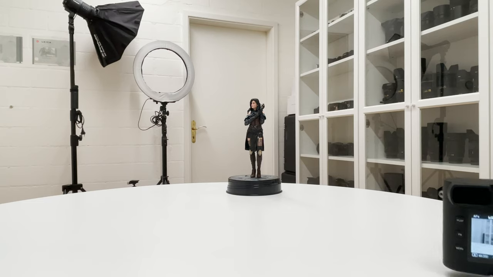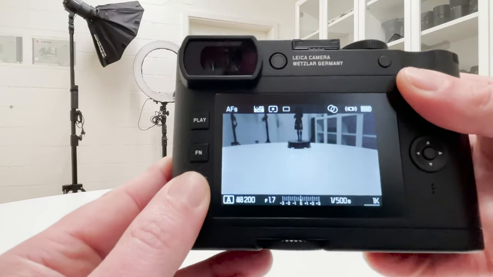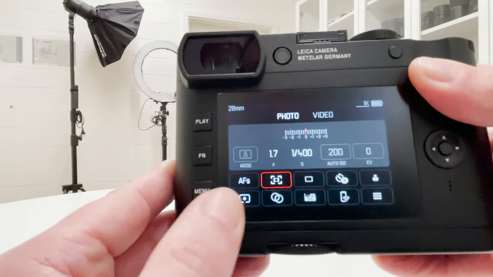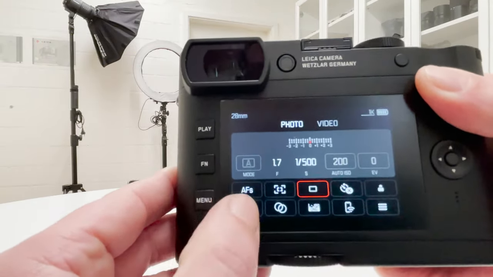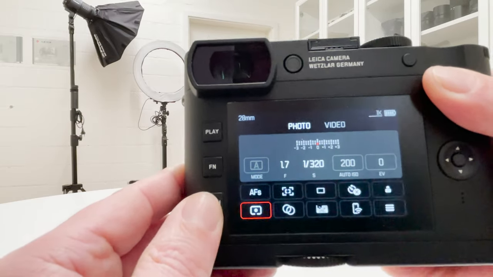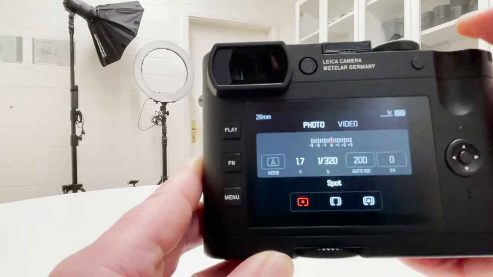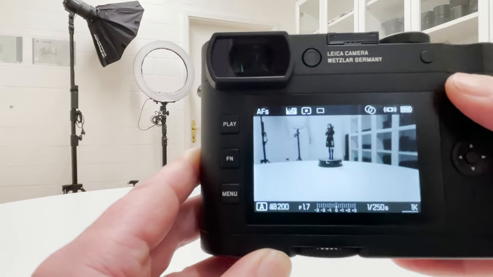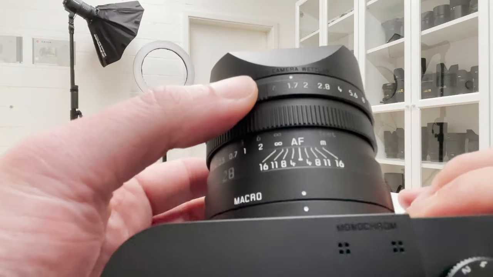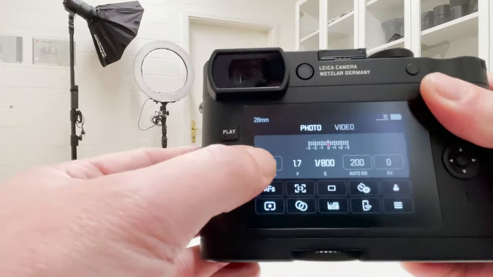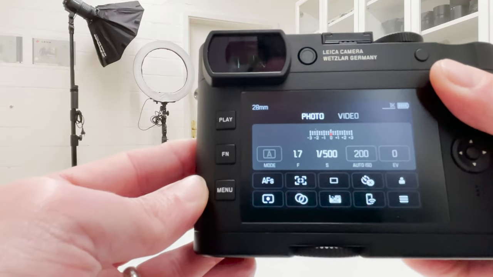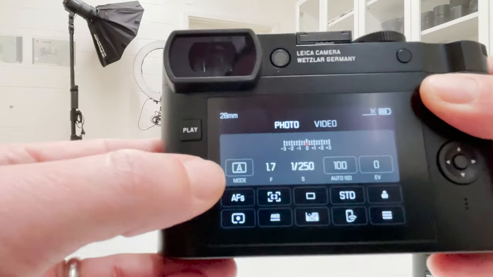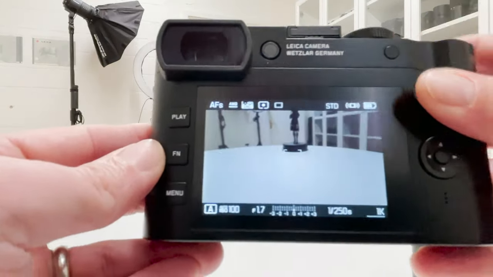Let's now quickly set up the monochrome in the same shooting parameters here. So I have autofocus single, I have field autofocus here, I have single drive mode, and I have spot metering for light. On ISO, let's go back here into ISO. I'm on auto, so that's all the same. I'm in aperture priority at f1.7. This is interestingly enough grayed out here on the Q2 Monochrome, whereas on the Q2, I think this is not grayed out, and you could also touch here, which is interesting.